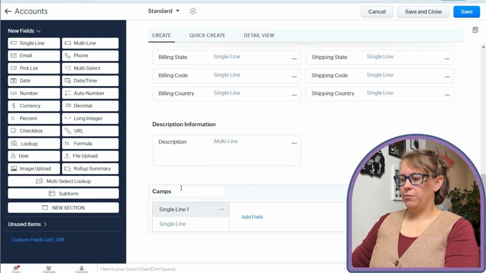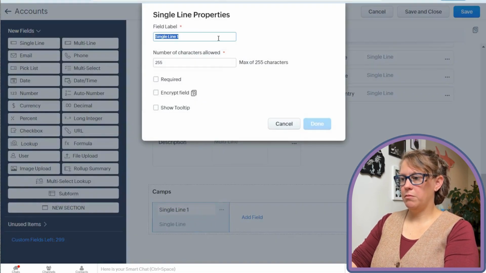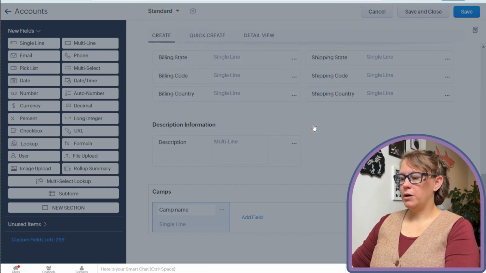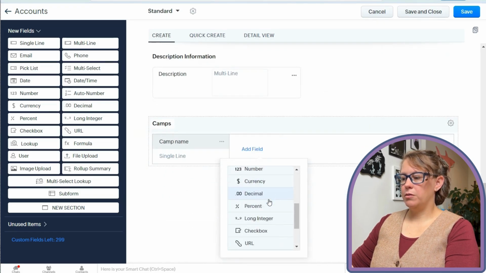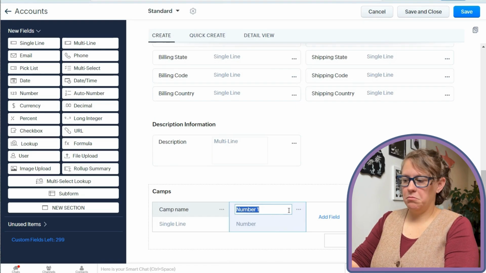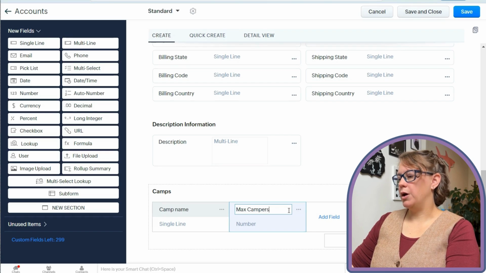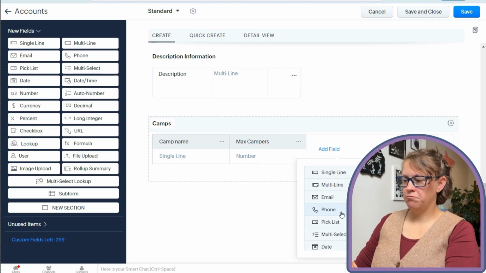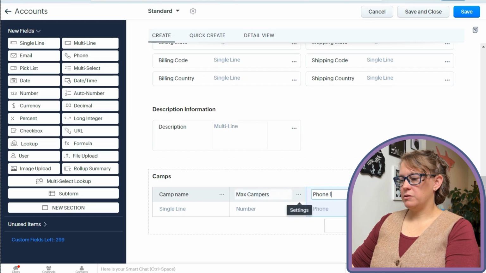And so our single line, we would name it camp name, right? And then let's say we want to know the max number of campers that they get. And we'd want to know what the phone number is for that camp, right? So as you can see, a couple of things popped up here.